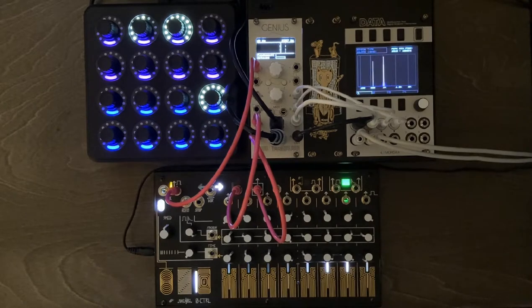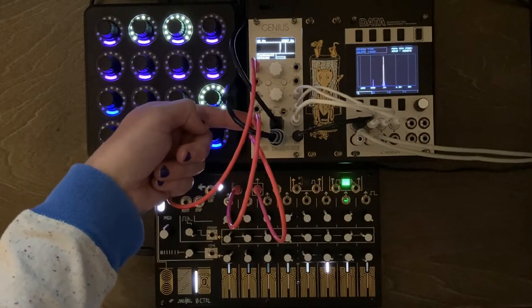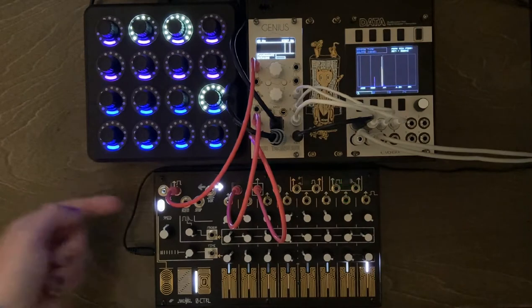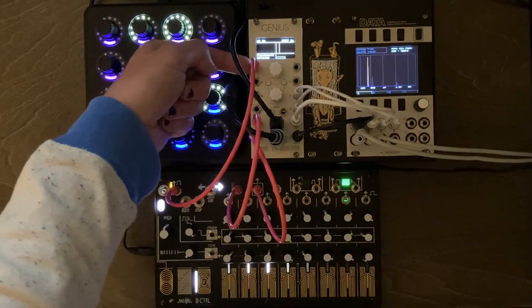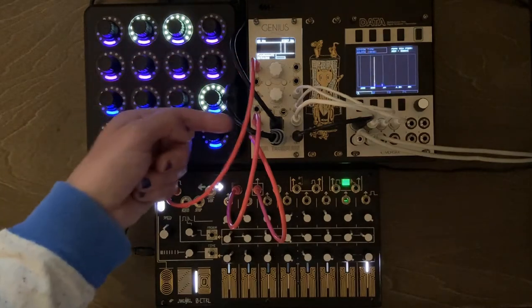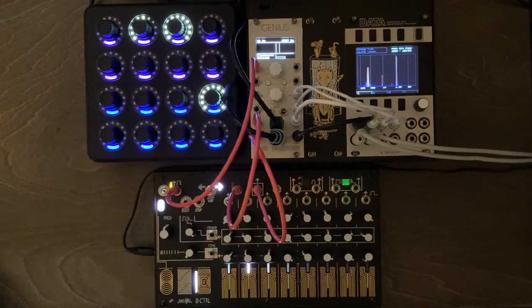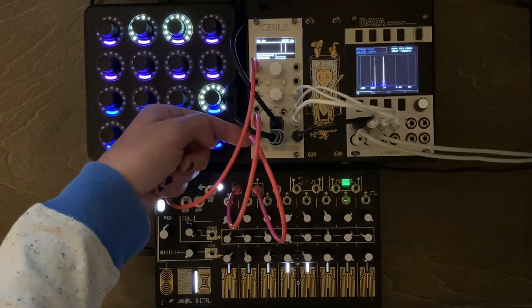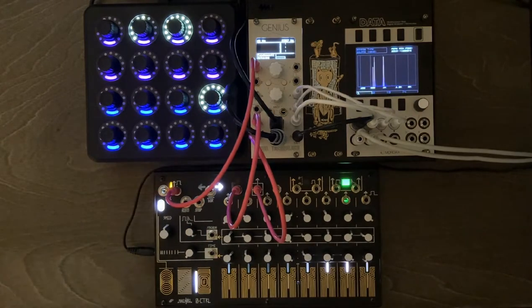This is Spectral Harp. The way this works is at the left audio input, you can sequence which string is being plucked. When you send a trigger to gate one, it will pluck whatever string is currently selected at the input here. And then at the right audio input, you can sequence the amplitude.